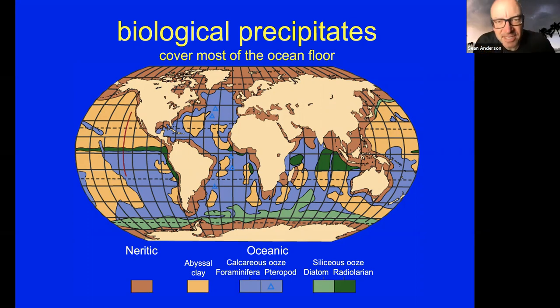So life acts to create this static ocean in terms of the salts. So we have all these rinsings, all this erosion, all this volcanic activity, boom, boom, boom. And then this is turning into biological precipitates. Check it out. Now we're starting to get into some resource management things, right? So now these are places where people want to go mine. These are places where people want to go extract the resource. This is telling us something about the productivity, because where there's lots of phytoplankton in the water, there can be little critters that eat those phytoplankton, and then bigger critters, and then bigger critters. And pretty soon you get something big enough that you and I like to eat it.